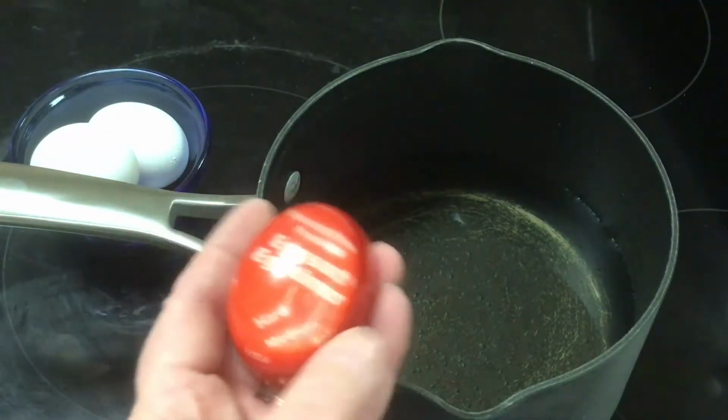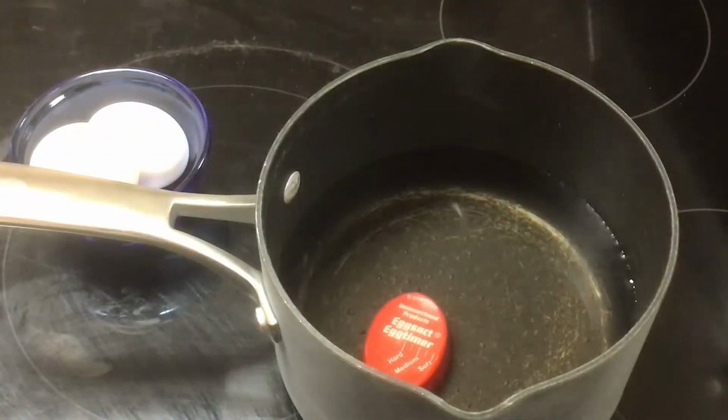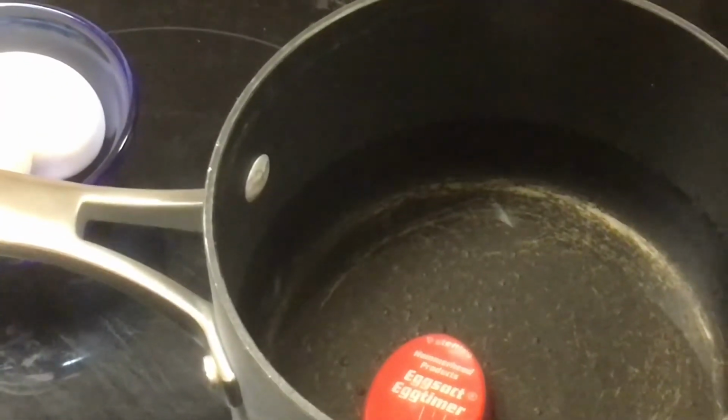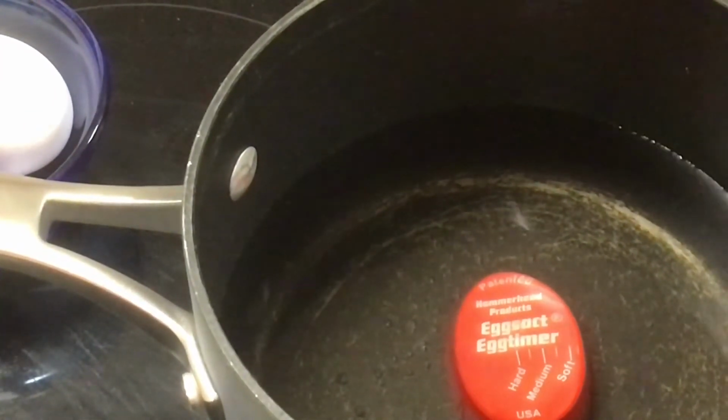It's a timer. It goes in the pan with the eggs, starts out right in there, and you'll see that right now it's red, but it turns purple. So if I want a hard cooked egg, it's going to go purple all the way to that line in the center of the timer. If I want a soft cooked egg, and honestly I think that is the most difficult egg to prepare properly, the purple would only go up to the line where it says soft.